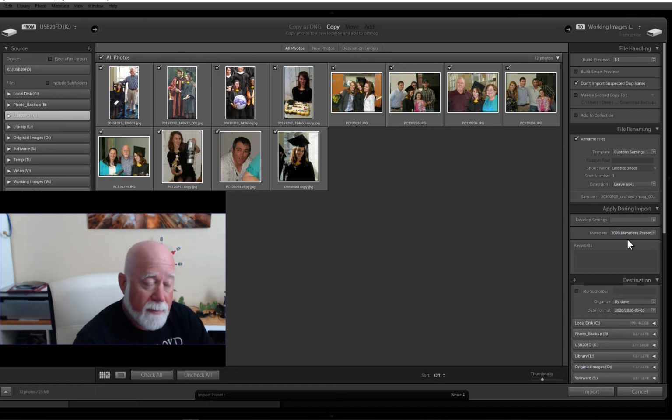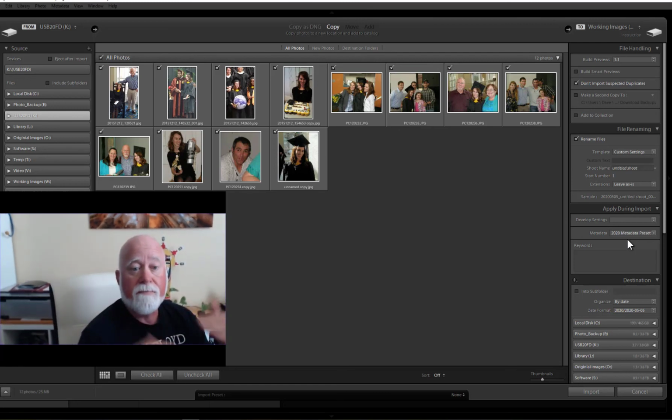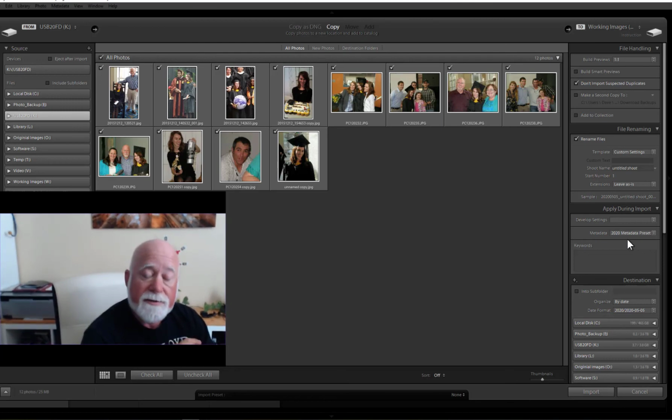Once I've done my initial import of images using that preset, it pretty much is there every time I import images, and I don't have to worry about setting those presets. I don't have to worry about going in and putting my contact information, my copyright information. It's pretty easy and it's straightforward, and this takes care of it for me.